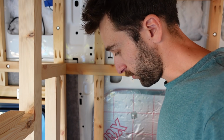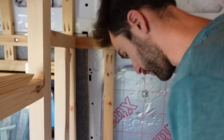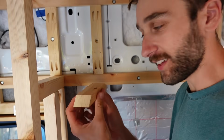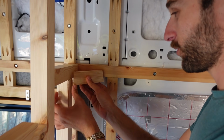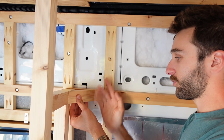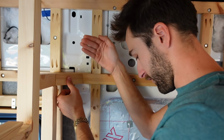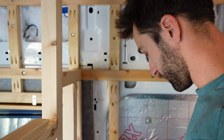So basically we realised that what we need is for it to always be 45 degrees off this one here, and this one just has to come in to meet it. So where's my piece? Here we go. This ridiculous piece, which looks like it's just wrong, but actually this is a very precise measurement. So that is a 45 degree angle on there and a 45 degree angle on there, but the difference is because the van is sloped like that, this one is also sloped about 6 degrees, worked out it's about right that way as well, and that should give the same line going all the way down, and we just need to custom make each one because we don't know how wide it's going to be.